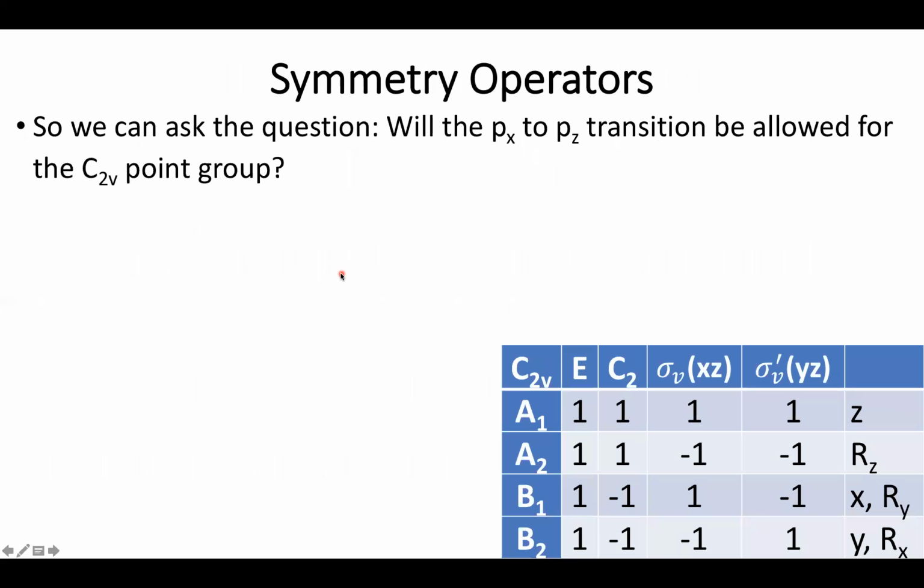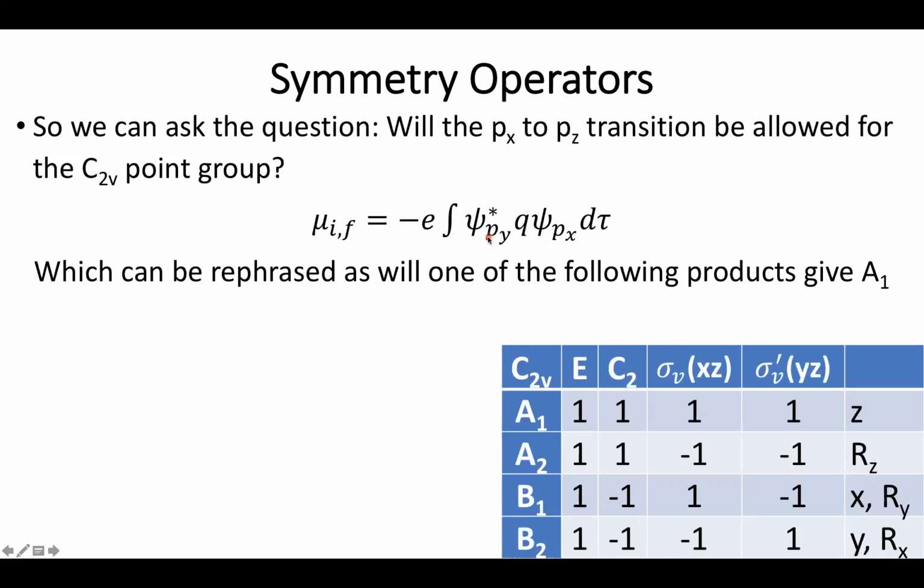So let's go ahead and, since this is a little bit abstract, work a concrete example. Let's work in our classic C2V point group and try to determine, can I have an excitation from the px to the py orbital? Sorry about this. So we're going to be looking at an excitation from px to py. In this case, what I'm going to want to do is take a look in my table and figure out what the irreducible representations for each of these three terms are. And we can almost rephrase this question.